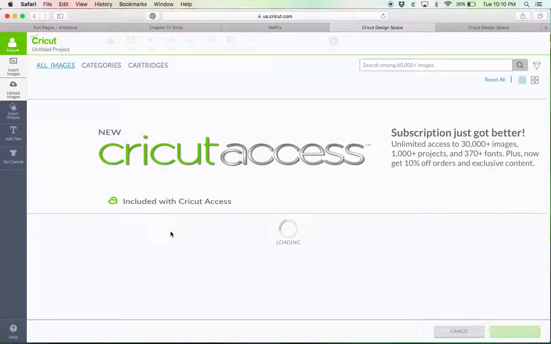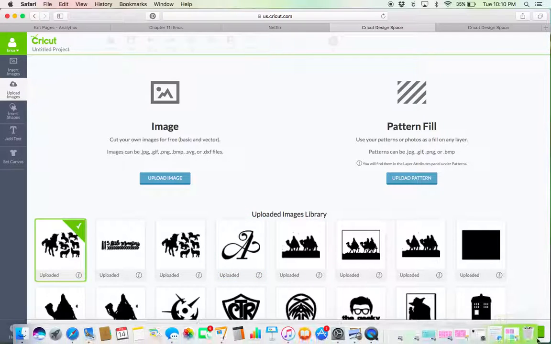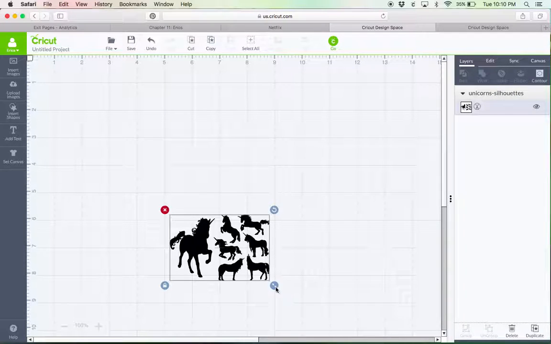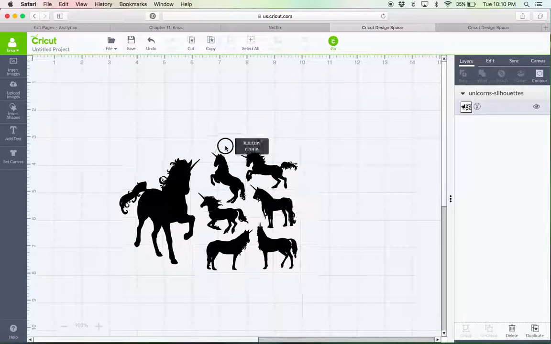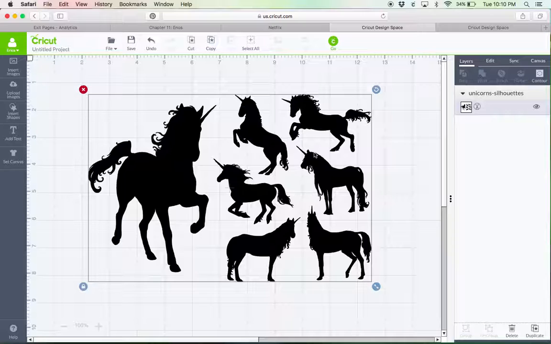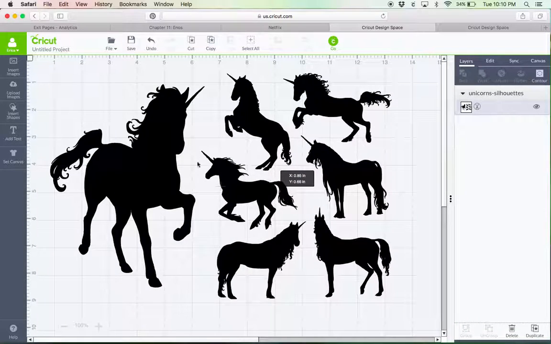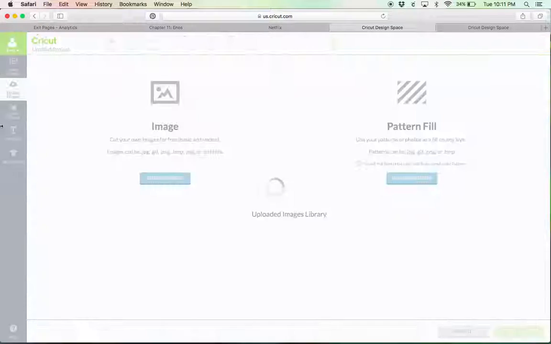It should, though, have, if you go back in, so this is what it'll come up as. And I'm going to go ahead and hit insert images. I went ahead and uploaded the whole thing, like I showed you. When it brings up the image, when you upload it, you can click on parts that you don't want, so that it can just take those off there. But I wanted to keep them all just so I could kind of look at them and pick out which unicorn I wanted to use. But I decided to go with this bigger one right here. And so that's how you upload your images. Because I was going to only use that one.